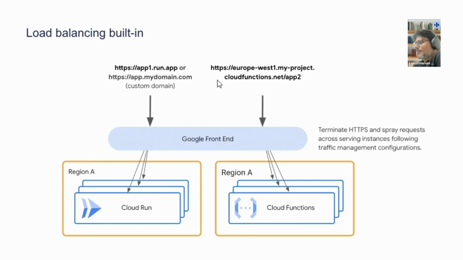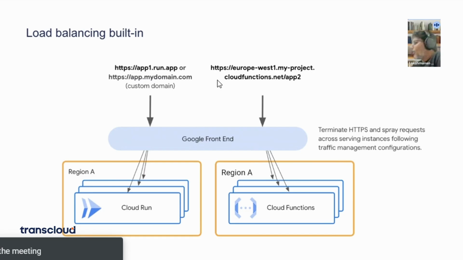Right? And the Google Cloud front end also manages rollbacks and gradual rollouts, and you can even do advanced things like traffic migrations, right? You have version 1 of your software running in Cloud Run, and you want to deploy version 2, but you only want to split 20% of traffic to version 2, and the remaining 80% still goes to version 1, right? If you want to do that, you can do all that in Cloud Run. So this will be out of our discussion, but these are some of the cool features that Cloud Run and Cloud Functions provide, right?